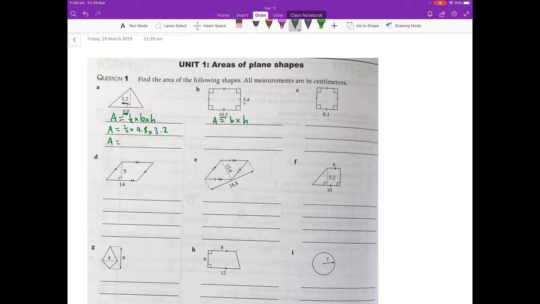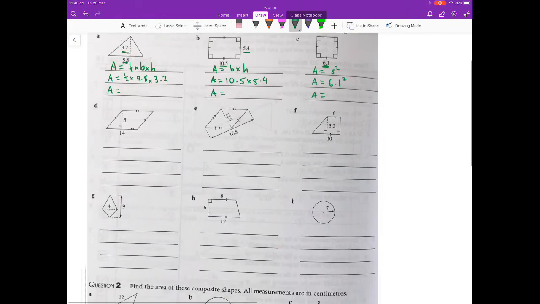Second one up there, we've got a rectangle: base times the height, width times the length, length times the breadth, whatever you want to call it. It's one side times the other, giving us a beautiful area for that one too. Squares, same thing's going to happen as our rectangles, one side times the other. This one, of course, the sides are the same, so you can just square them. It's kind of where the term comes from.